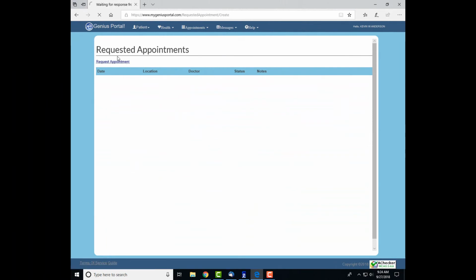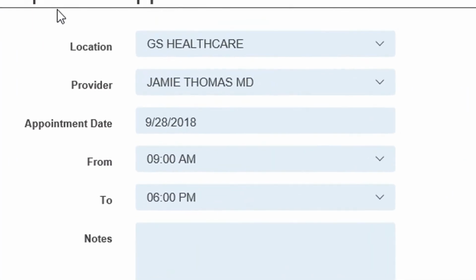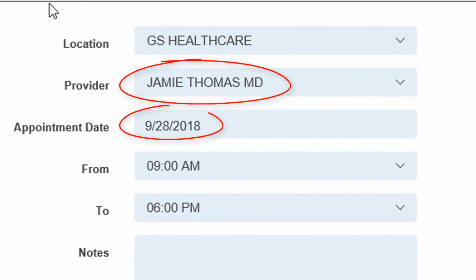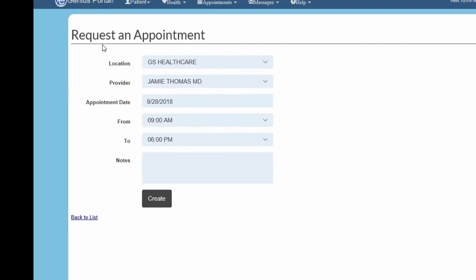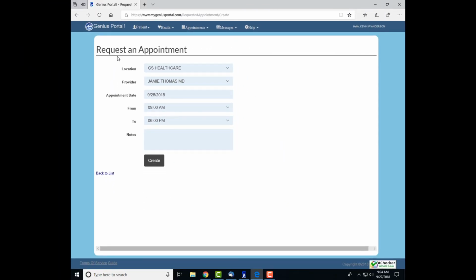When a patient requests an appointment, the patient will select a provider, date, and time slot. This information will transfer back to eThomas, where it will be placed in a holding area. The office will be able to review the request and verify the availability. If the spot is unavailable, a message will be sent back to the portal with the next available spot. Once the appointment is scheduled, the portal will send an email notification listing the scheduled appointment.